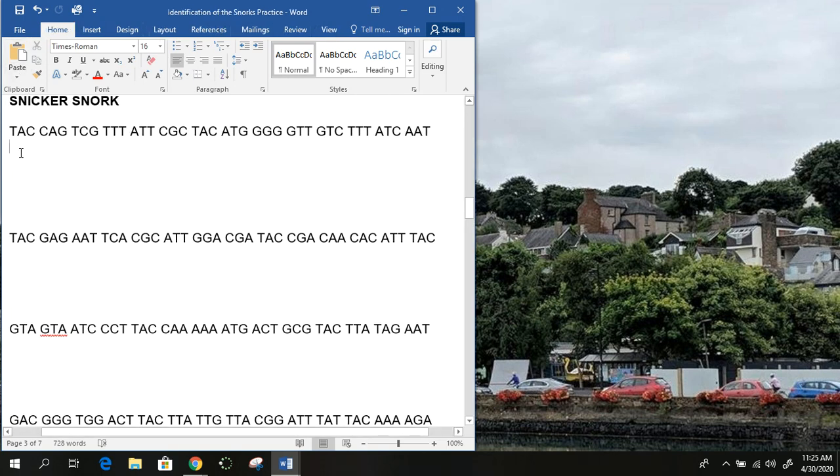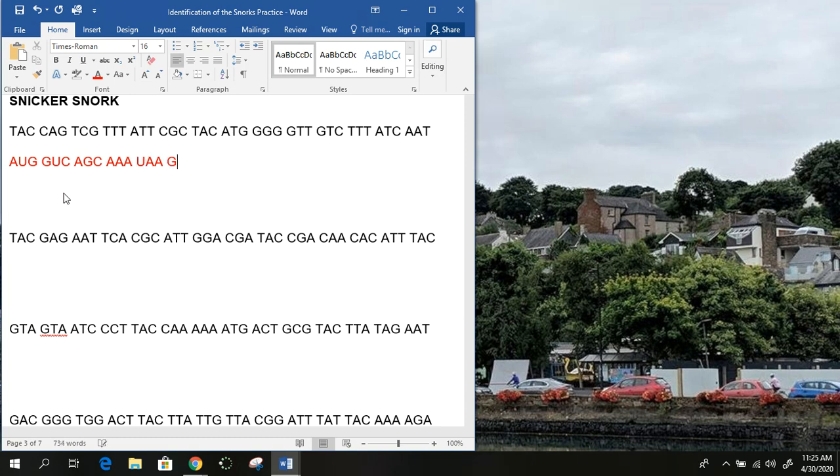Okay? So let's use red for our mRNA. You need to go ahead and code for this DNA strand. Make sure you use your base pairing rules for mRNA, well, RNA in general. So T goes with A, A goes with U, C goes with G, leave a space. C goes with G, A goes with U, G goes with C. Okay, and then we just continue doing that until we finish the entire row.